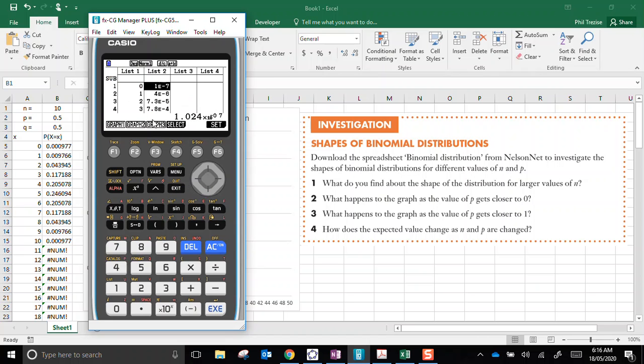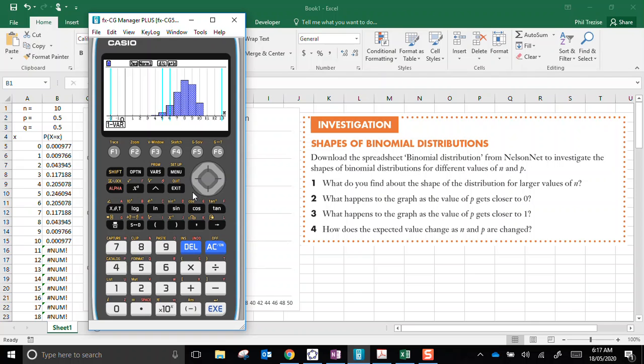Now that the settings are right, I can just press F3 to display graph 3. I want to start the first histogram block at -0.5 with a width of 1, and then we just press execute, and there's my histogram. The shape of this distribution is quite interesting. The probabilities down here for 0 successes, 1, 2 and 3 are so small we don't see them. We can start to see them here, and of course there's 10 successes. The most likely outcome is 8, and remember the probability of success was 0.8.